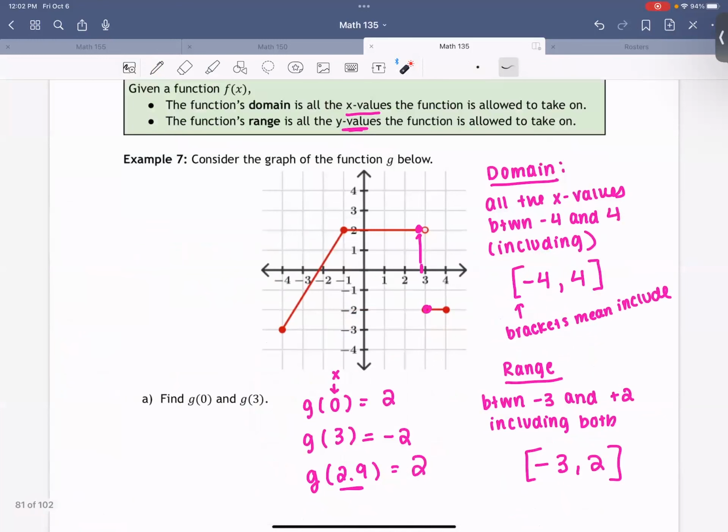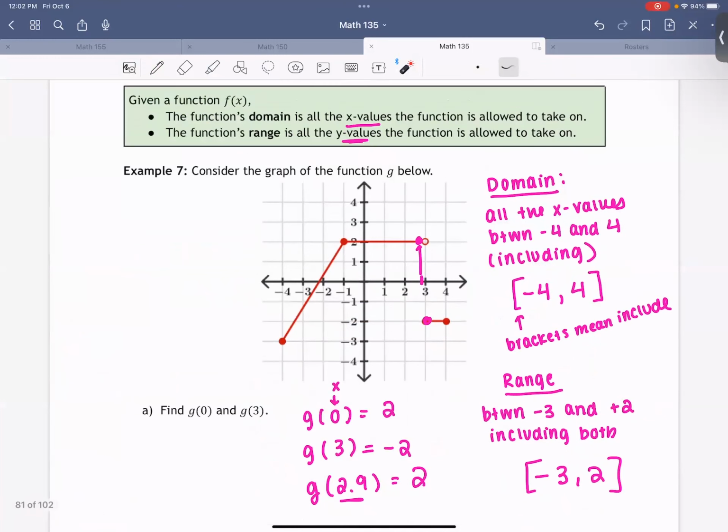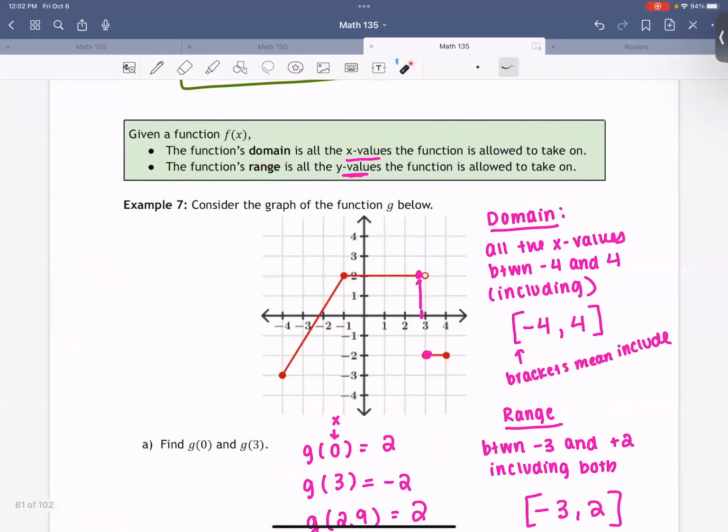And we talked about the domain and the range, right? Now, the domain is all the x values that a function can take on. So if I look from left to right on the x-axis, where is there a picture and where is there not a picture? For example, over here, there's no picture to the left, right? The range is the other one, the y values. So as I look at the graph from top to bottom, as I follow the y-axis, what y values is there a picture? What y values is there not a picture?